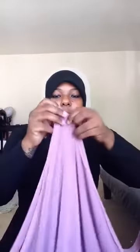Okay, so now we have these two pieces that we turned into one long piece, okay? So what we're going to do is take our overhead, right? And we are going to fold it in half based on the front main seam. So I'm at the main seam, and I'm going to go all the way up to the top of the overhead. So I was at the bottom. Make sure it's all folded nice and evenly.